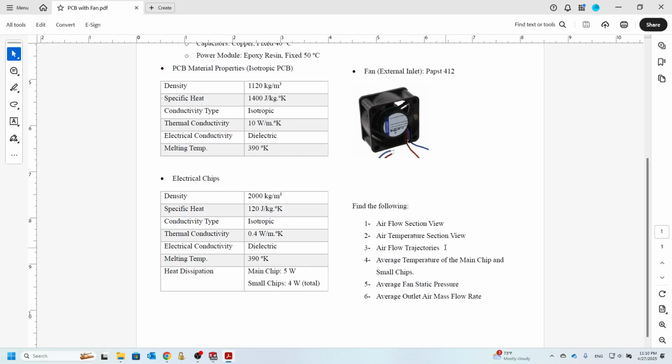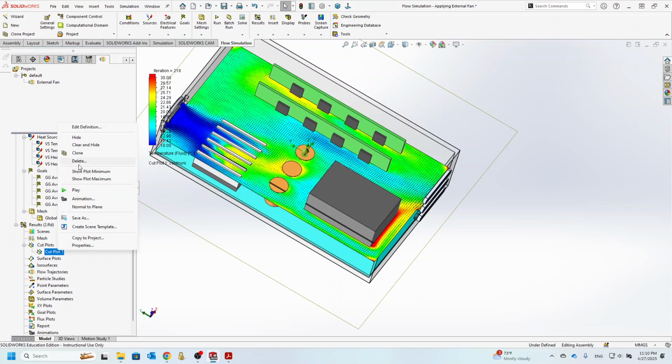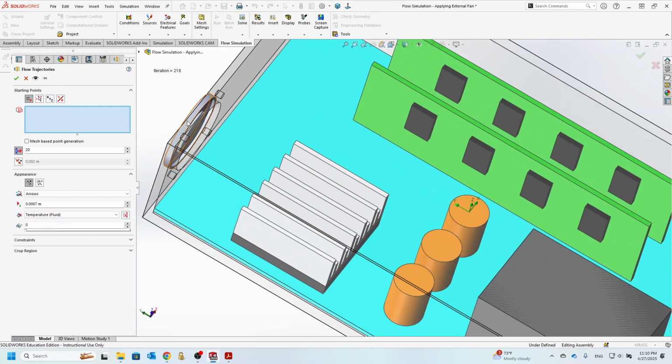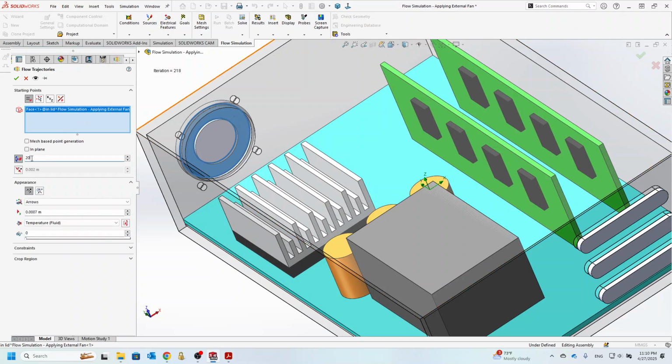So these are the first two, and then we wanted to see the airflow trajectory. So I'll just hide this one for a second. Go to flow trajectory, insert one. Let's select this face to generate, say, 80 arrows for starters.